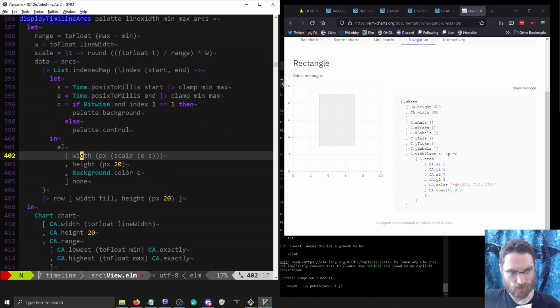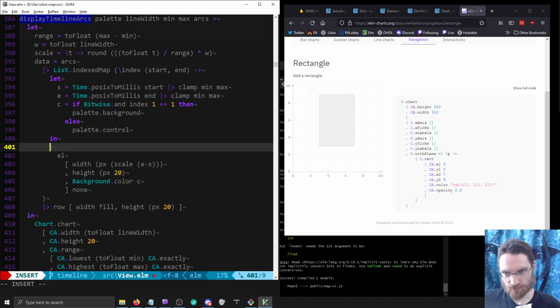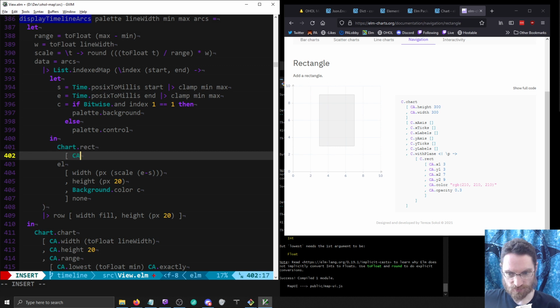So we're mapping the individual things to a chart.rect. We only specified one range. Oh, range and domain probably have to do with the X and Y axis, huh? I don't remember offhand how that goes.